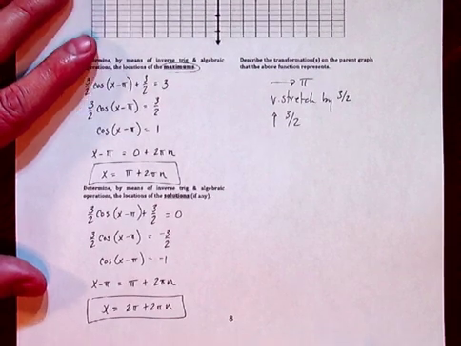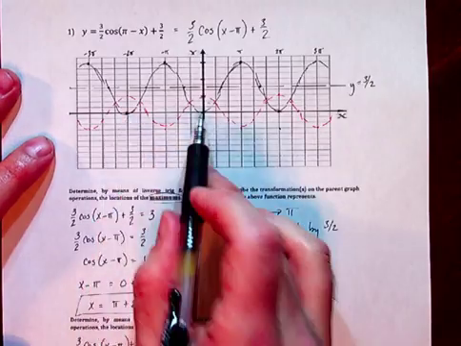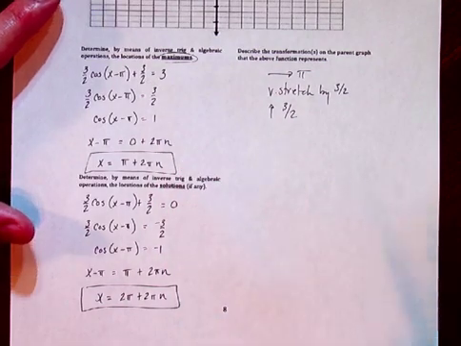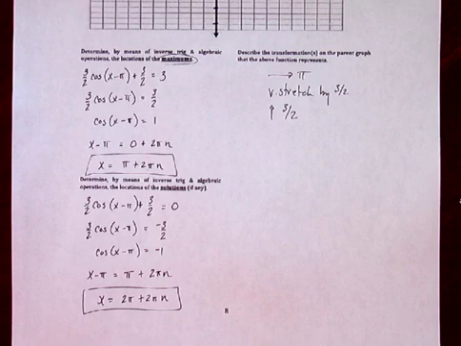And that's telling me that I should have my solutions at 2 pi, 4 pi, 6 pi, 8 pi, but also 0, -2 pi, and -4 pi. And I see that that is exactly where I have them. So my analytic work has lined up rather nicely with the graph that I've been given. And that makes me happy.